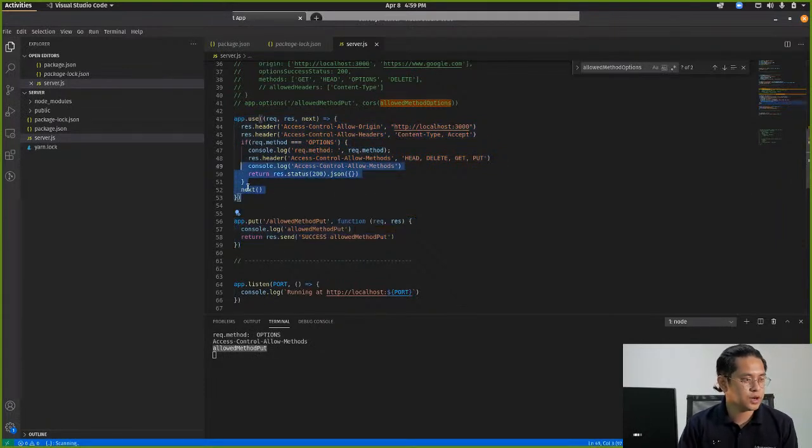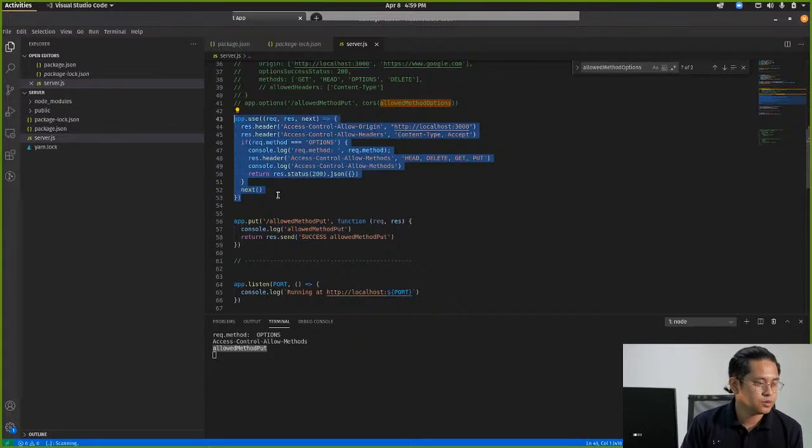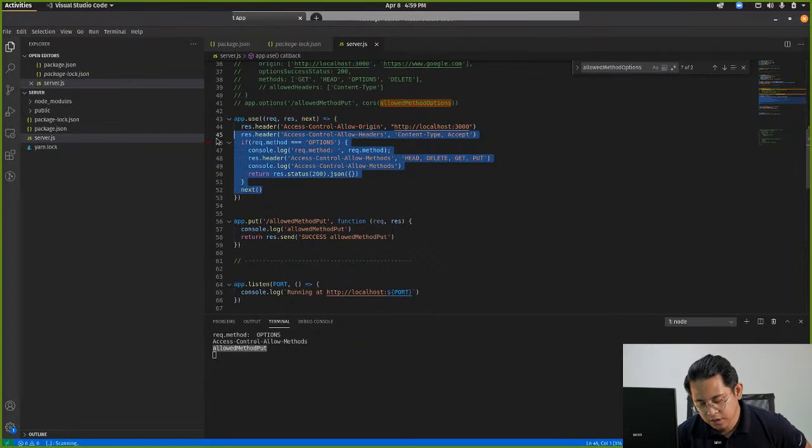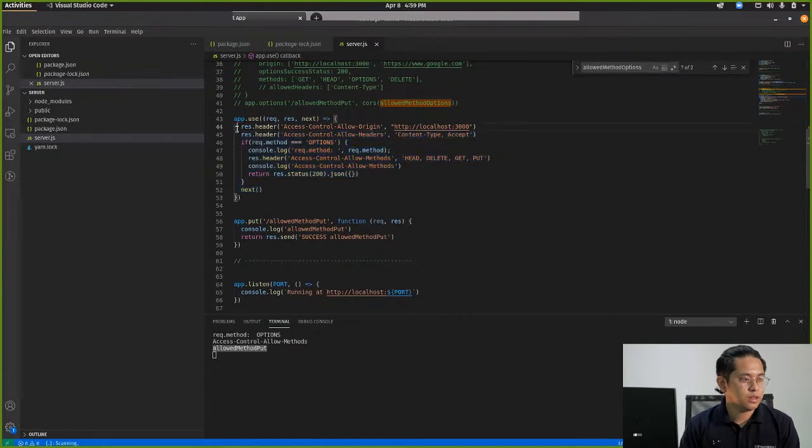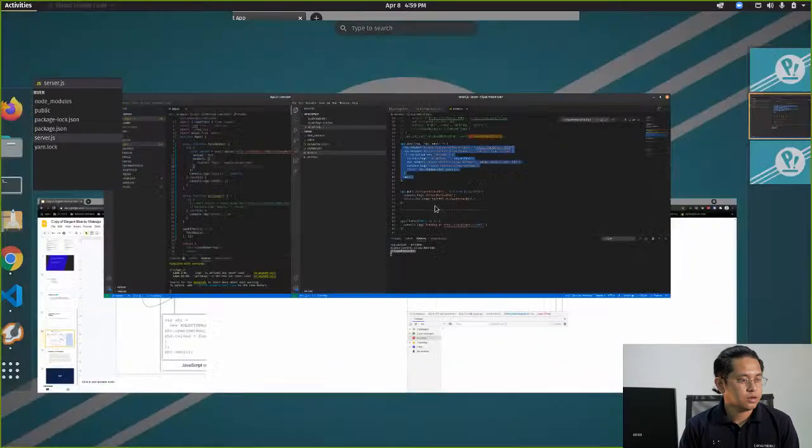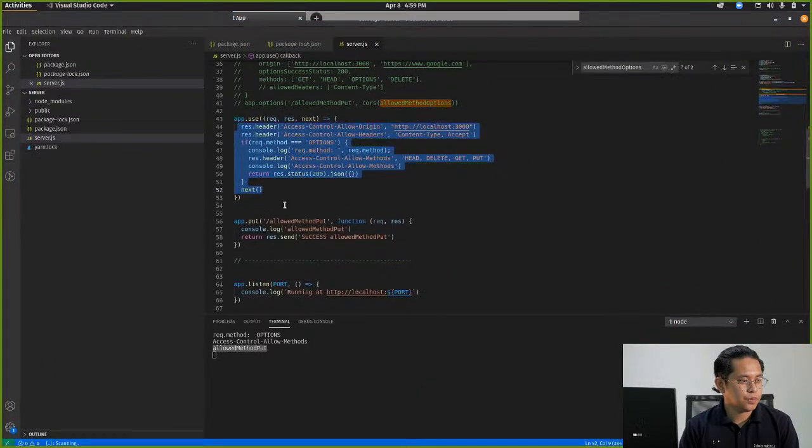So it gets checked here. In this way, the server checks the headers sent from the client, whether it's the same or not, before executing this route.